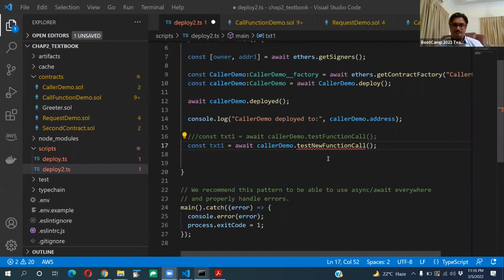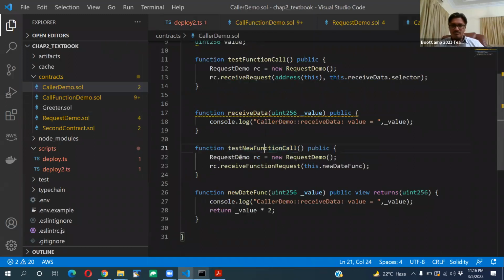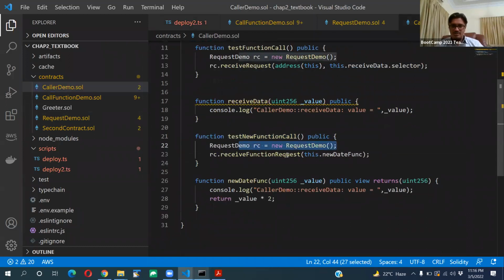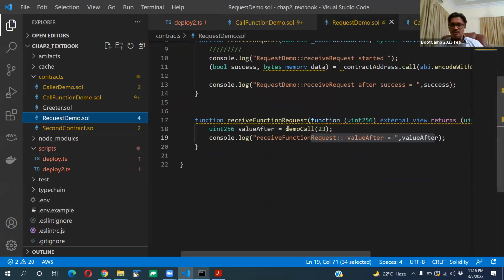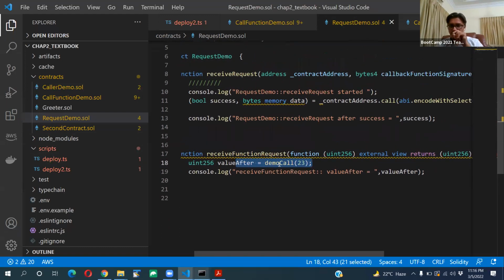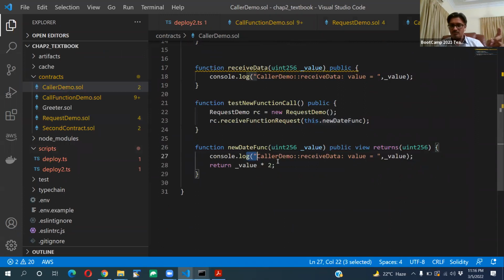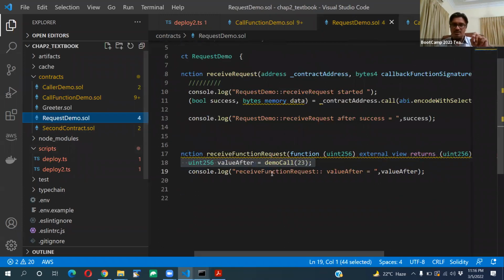Okay, so we have the test new call function, which is over here. It will initialize this contract and send the function over into this, which will be here. It will call this function. Once it calls this function, the call will again come back to here. It will use all those things, return something, and go back to over here.